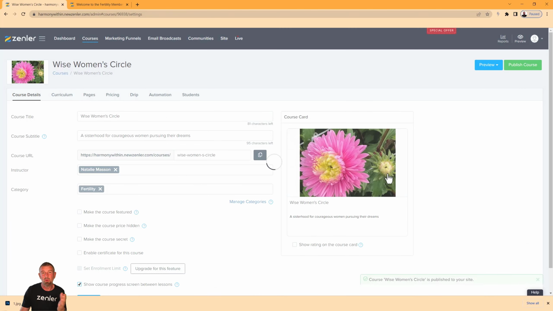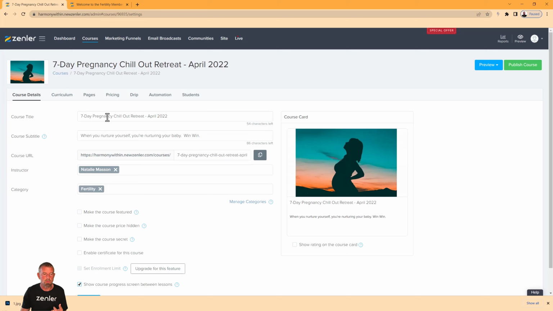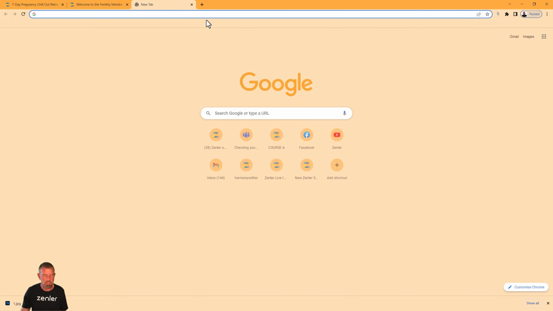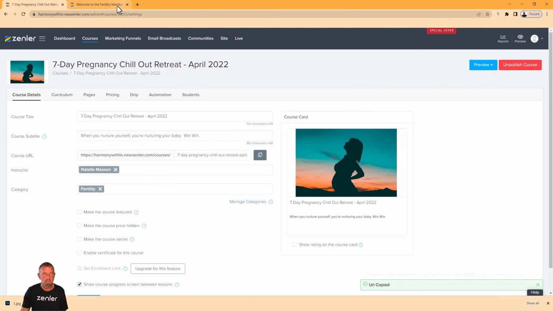So I'm kind of doing this a little bit before I would normally have finished the courses. You can see when they're published because they have this little green mark in here. Now I'm going to do something else as well, because at the moment if I publish this course, it means if I copy this URL I can actually get to the course page for this. You can see I can get to that page. Now I don't want to be able to get to that page, or I want it to become secret. So I'm actually going to make this secret when I finish doing this.